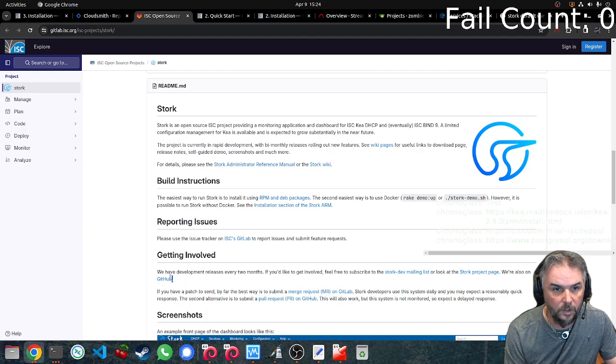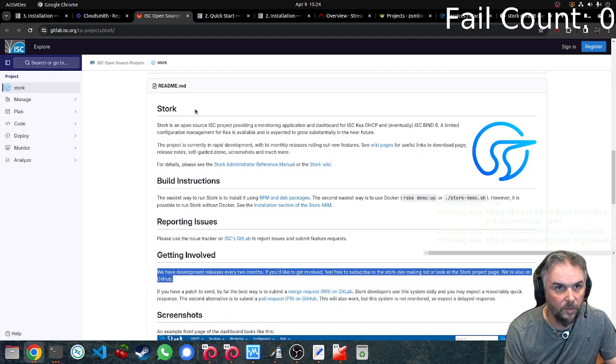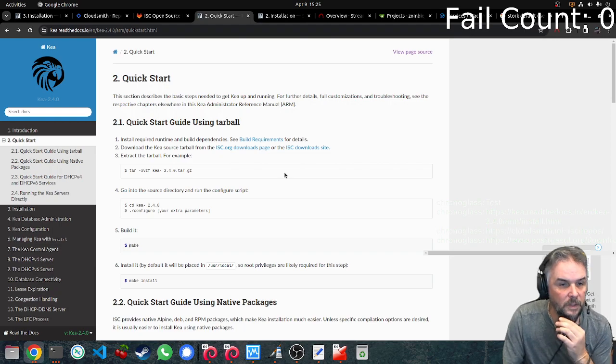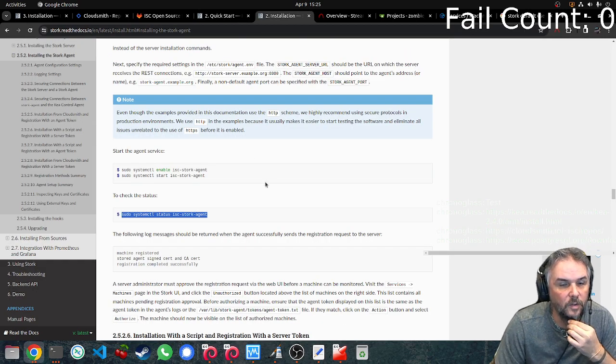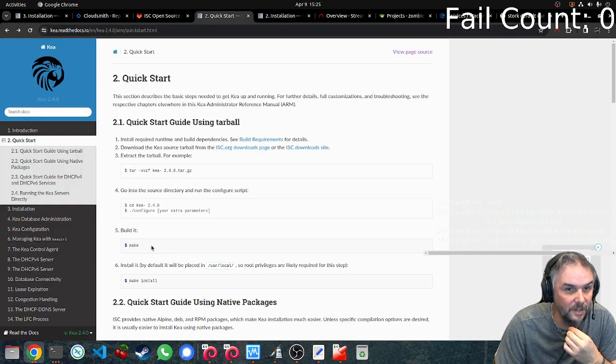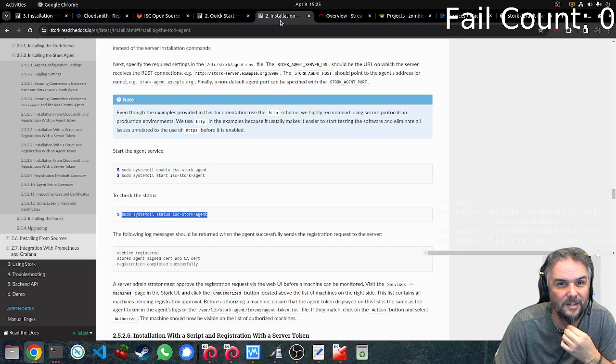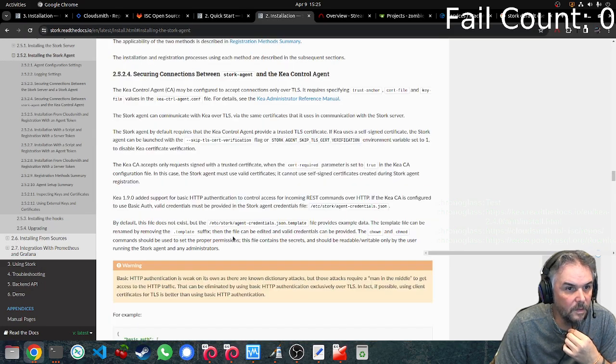Yeah, I'm probably going to go through and see if I can't rewrite this, or at least learn enough about this to where I feel comfortable rewriting it, because this is terrible. Okay. The Stork agent may be configured to accept connection over TLS.